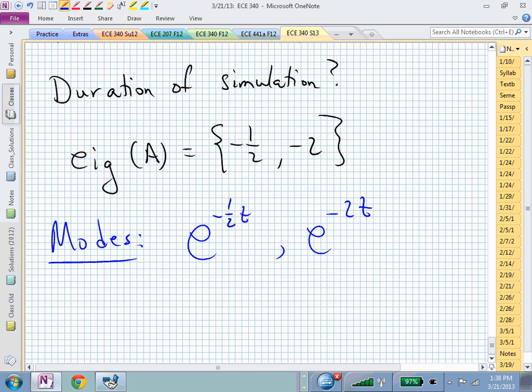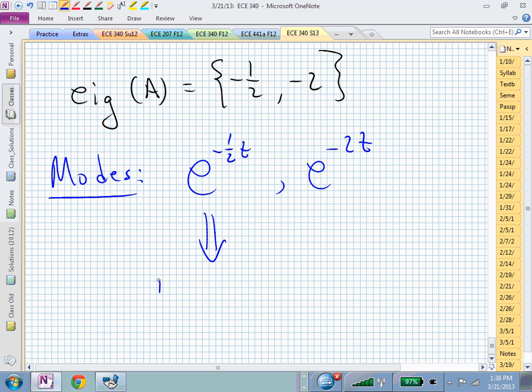And now from this, you can find the time constants. The time constants are just what makes that exponent equal 1 in both cases. Here, we have 1/2 t, so tau 1 is equal to 2. And this one now is saying 2 tau sub 2 is equal to 1, and tau sub 2 is 1/2. So this is maybe a bad example because they're the reciprocals of each other. Should have changed it. Does everybody see that?